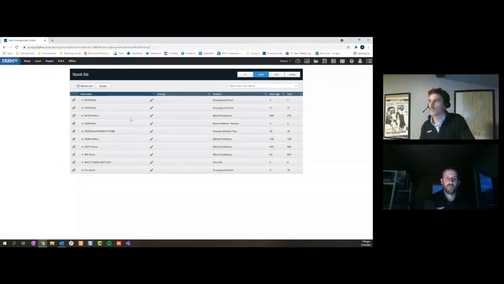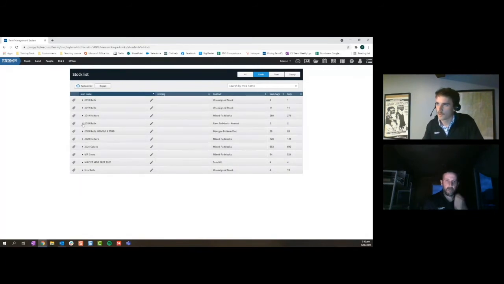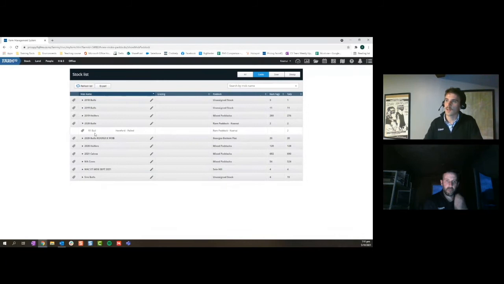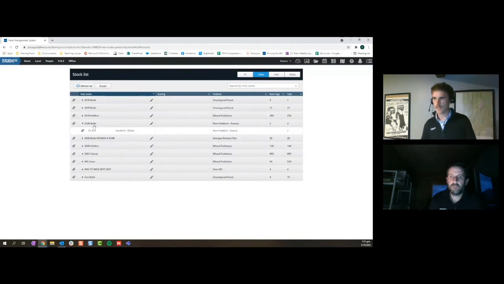Cool. So if we just go cattle, and we click on 2018 bulls, we can see under here this is the stock class. That might not be the best one, so we'll go on 2020. So these are R1s. The stock class is what feeds into our stock rec. Our stock rec is a hard, formatted number of what animals you have on farm and what stock class they are, which is important for your end of year reports. In the stock list, we run our day-to-day management. So we'll be pulling the 2020 bulls, moving them around the farm into different paddocks, and also pulling from the 2020 bulls when we record health treatments.